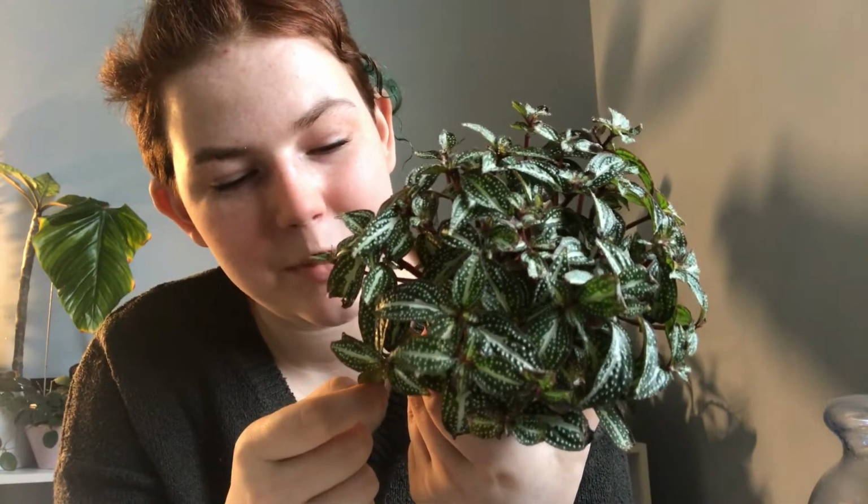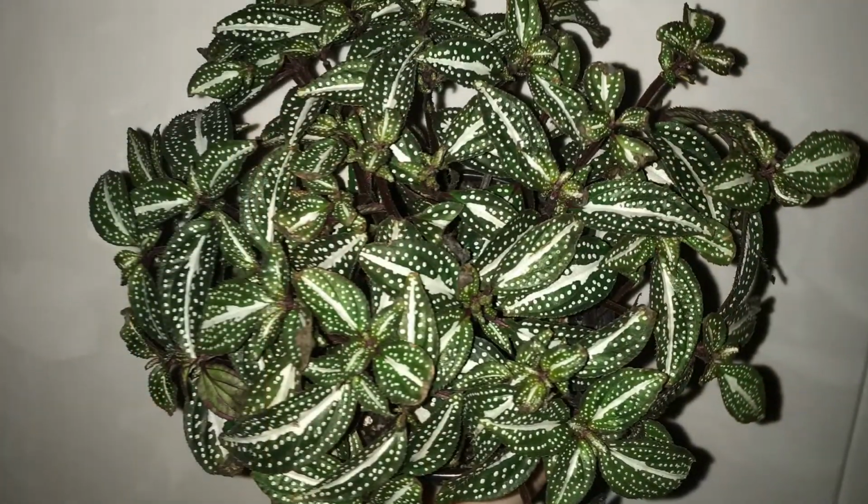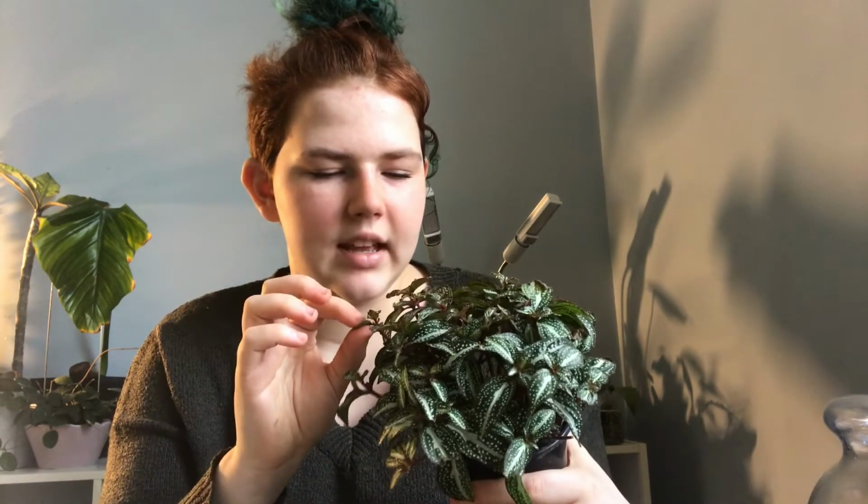Next up is my Soniolera green spot. I believe that's what it's called. She is just stunning. But this is my Soniolera. I have been looking for Sonioleras for a very long time as well. They almost have reflective leaves. This one does. The white is very, very reflective and iridescent. And it's super cool. Very pebbly. And just super duper awesome. I love this plant. Okay, so let's talk about these Hoyas.